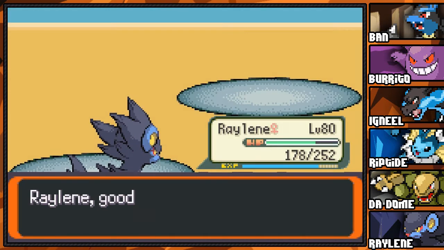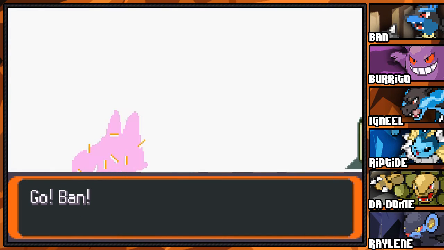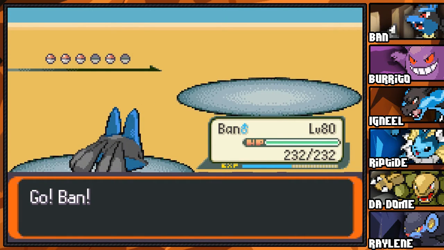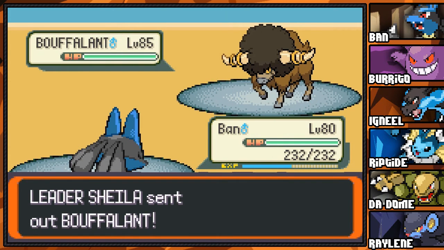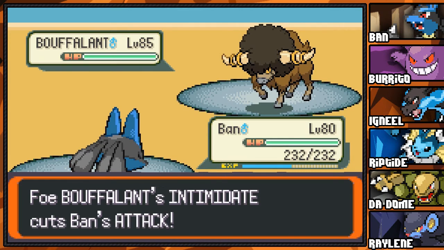Bouffalant, of course. Do you guys go, like, Bouffalant or Bouffalant? I actually don't know how to pronounce that. I used to say like Buffalant, but I think it's Buffalant. But Intimidate. Ooh.